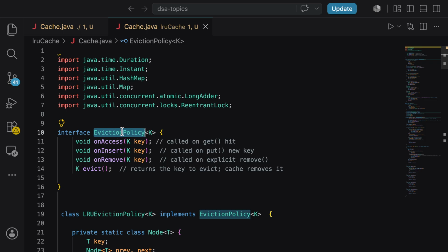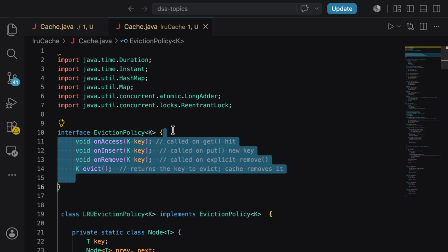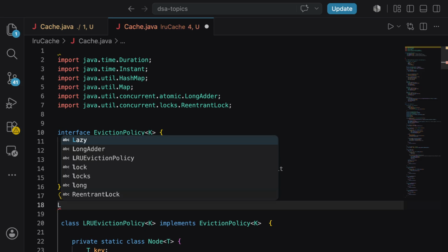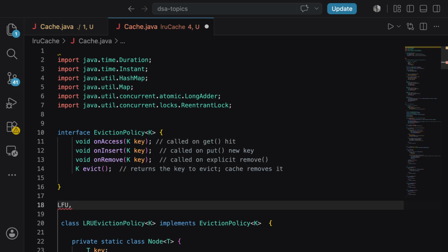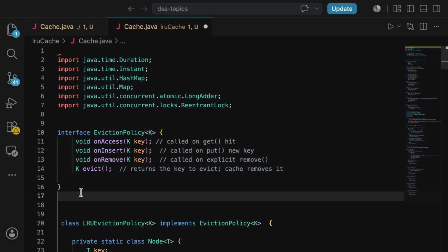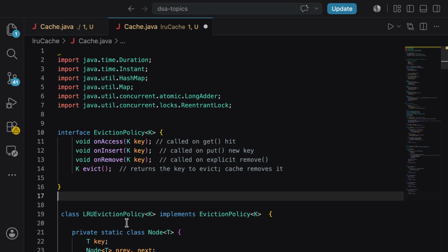This is the interface contract which will be followed by its subclasses like LFU, LRU, or FIFO. So any future eviction policy classes will implement these contract methods, so that we can replace them without touching the main cache class code.